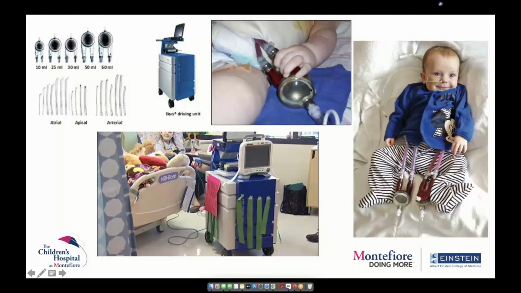This is how the Berlin Heart pump looks. It sits outside the body. Normally in our toddlers, it hangs down close to their groin area. And on the right, you can see this cute little kid has two Berlin VADs, so BiVAD support, right? One on the right and one on the left, and both his heart chambers are supported. These patients can thrive and go into heart transplant very well supported, their end organs doing well. They grow, they feed, they do all the normal baby things while being on VADs.